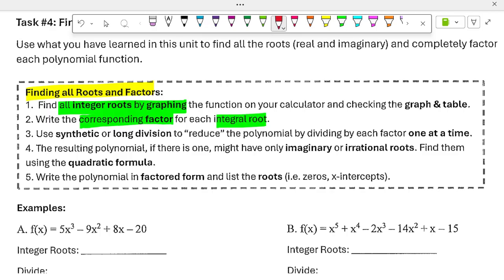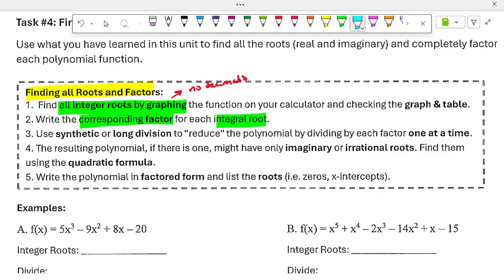So what do I mean by integer roots? I mean no decimals. If it has a decimal, it's not an integer root, we don't need it. It will sometimes show roots that have really funky decimals. Those are not considered integer roots. Those are typically irrational roots that you need to find with quadratic formula because we want them to be exact.